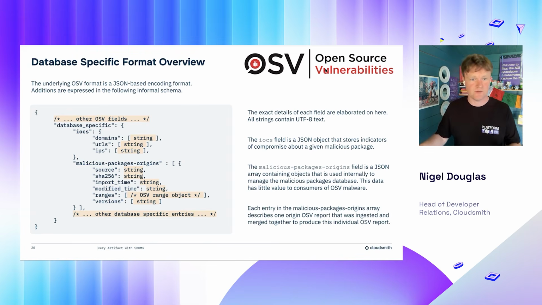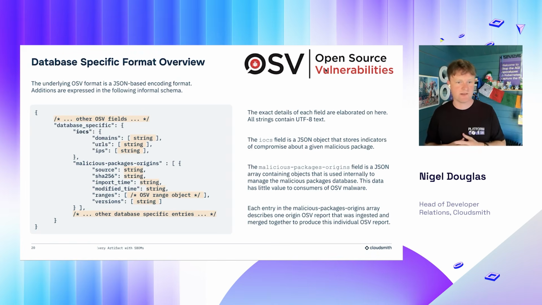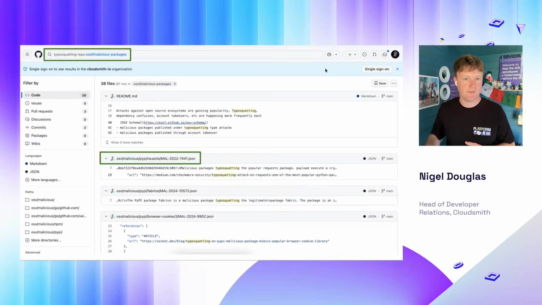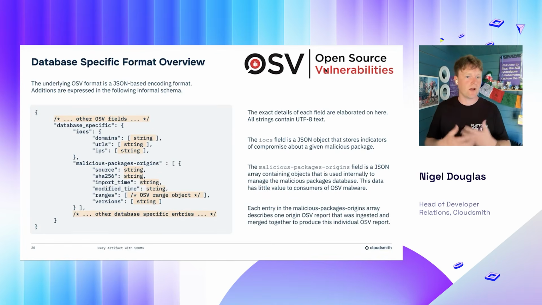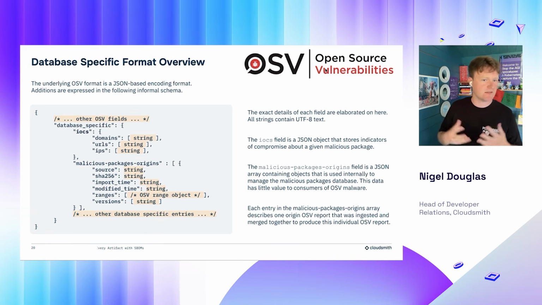What's beautiful about the OSV setup is that the data is presented in structured JSON. Nearly everything we do today, we think of software bill of materials and SBOMs in JSON format. So is the structured output here of the OSV report. If you go to GitHub, you'll notice that for each report that has the MAL identifier within the OSV schema, it will always show up in this JSON structure. The information it's presenting is things like where was the source that reported it, associated domains, URL, IP. These are all the indicators of compromise, or IOCs. It's all relevant from a reporting angle.